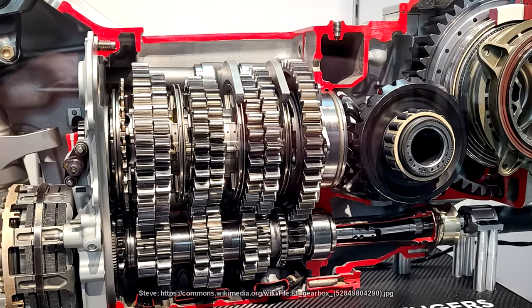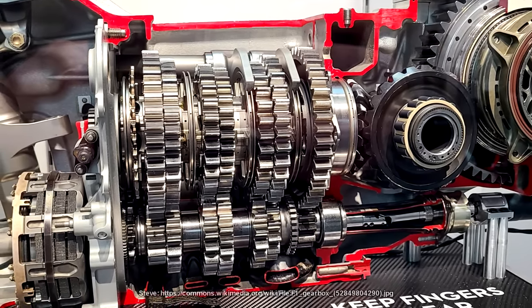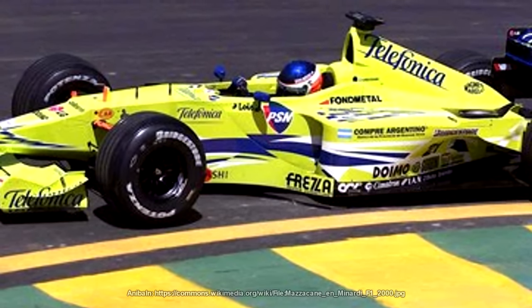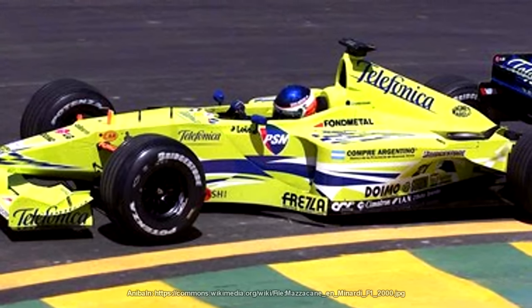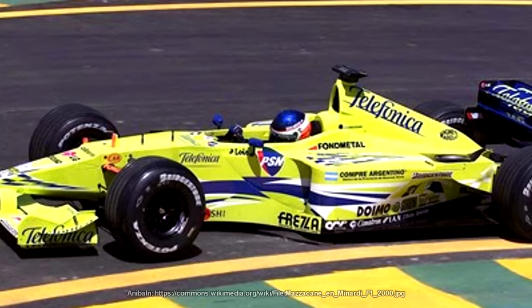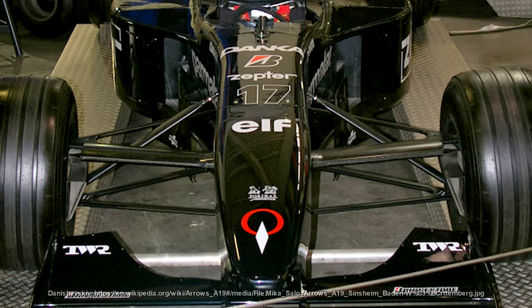In the 1990s teams had already begun designing their own in-house bespoke gearboxes specific to their engines and cars, and for the most part they were made out of cast magnesium — lighter than aluminium and with other properties the teams needed. But who was the first to get a full die-cast titanium gearbox casing made? McLaren? No. Williams? No. Ferrari? No. It was Minardi of all people — the die-cast titanium case was first used by everybody's favourite minnows in 2000. Ferrari had fabricated one in 1997 but it was astronomically expensive, needing to be welded together in sterile conditions. It was structurally strong and light, making its debut at the Spanish Grand Prix that year.